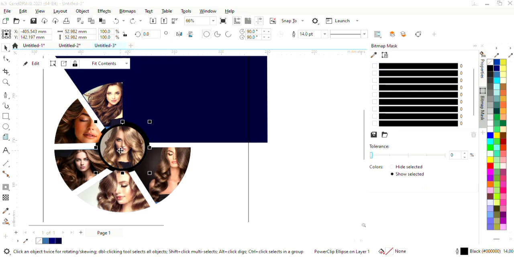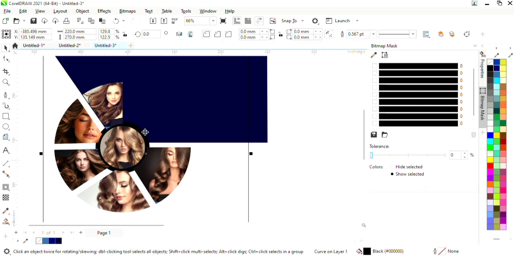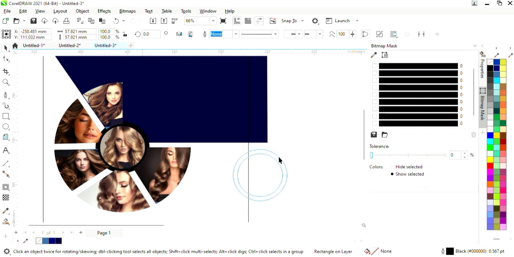Hold down Ctrl Shift and press Q to convert the outline to an object. Give it a color of white.